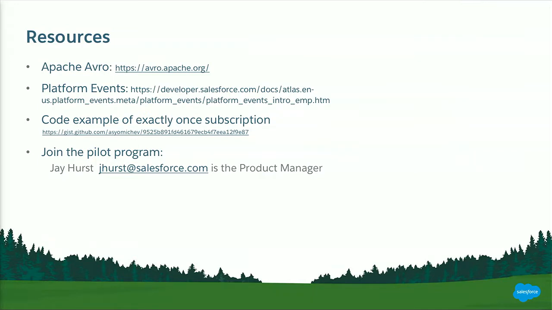Is this different from subscribing to platform events using a common protocol and updating our own database? Yes, the question is the subscription method, and it shares the same subscription method with the platform events. You use the CometD protocol, you subscribe to an event that is called account change event, or you can subscribe to all change events coming out of the org. But the protocol is the same. EMP connector, the open source project that we have out there, is still applicable.